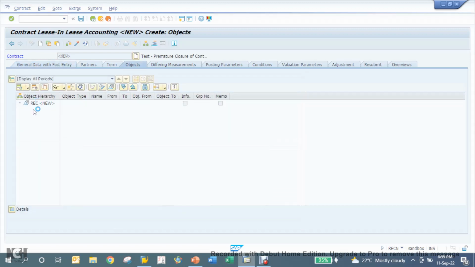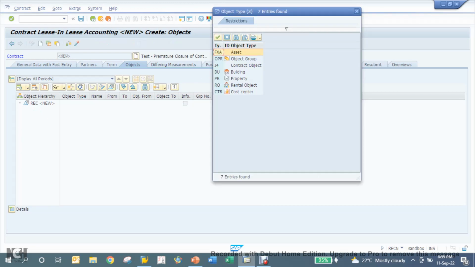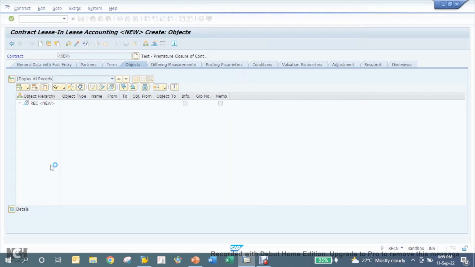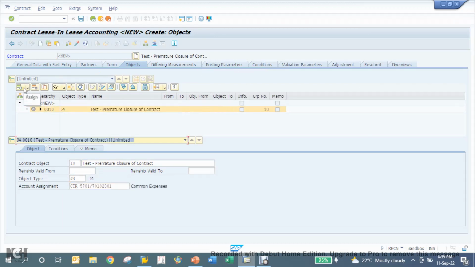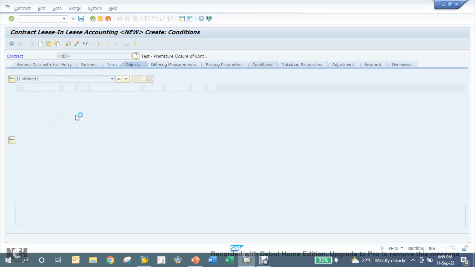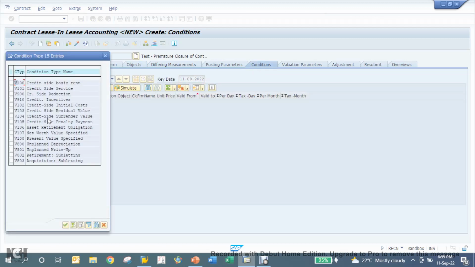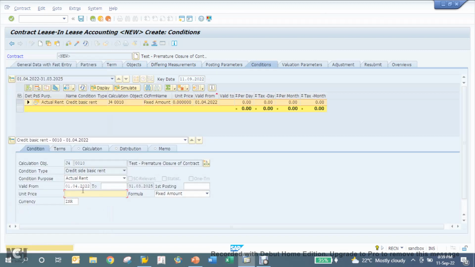I again do the same exercise. Create a contract first. Add a new condition. This is the lease rental amount.